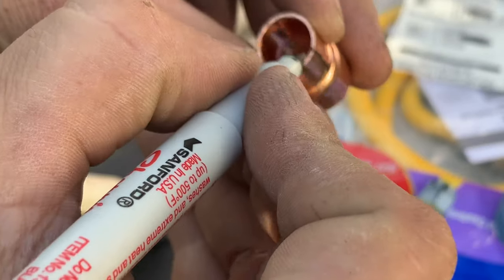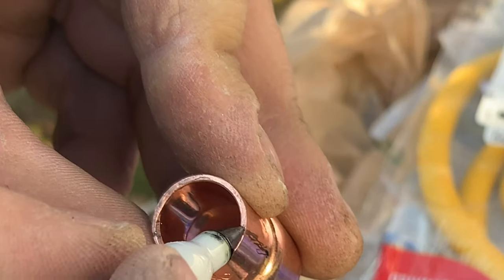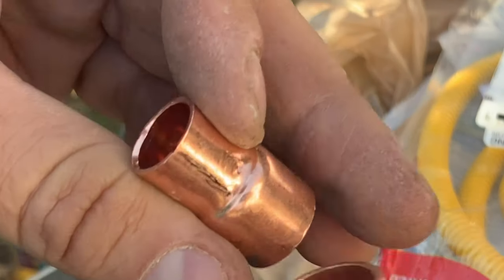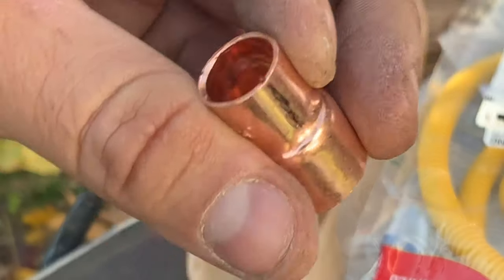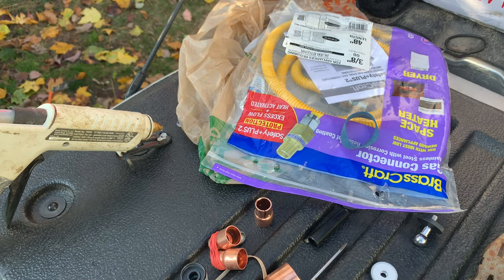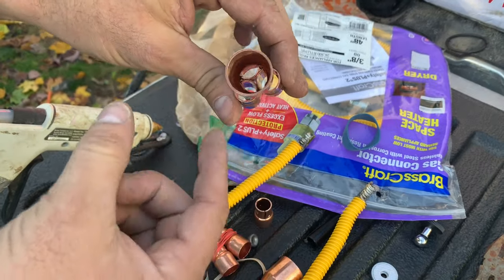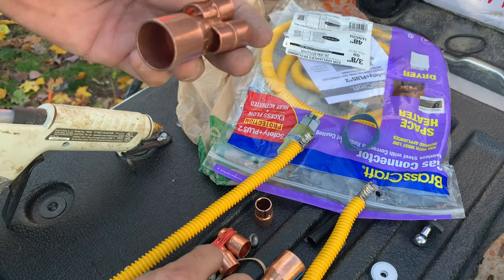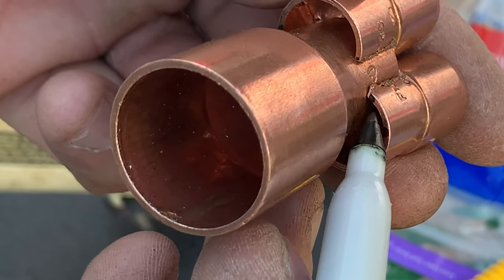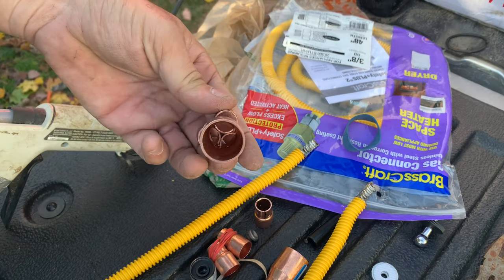And then what I did was I ended up cutting it right on the inside of the marking. This way when it was time to put it all together, it was nice and tight. And once you're done, you're gonna look something like this. Take the legs off. It's gonna look something like this. You can actually still see the little markings right there from the Sharpie. So I just cut right in front of it. And yeah, that's what it looks like from the inside.